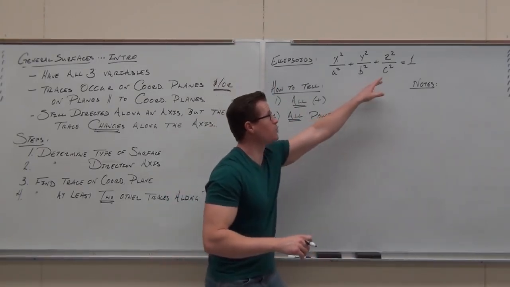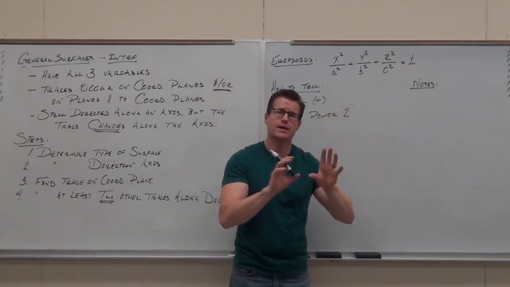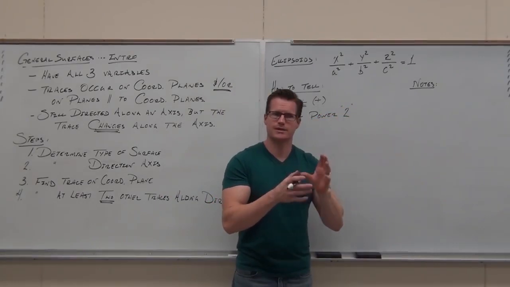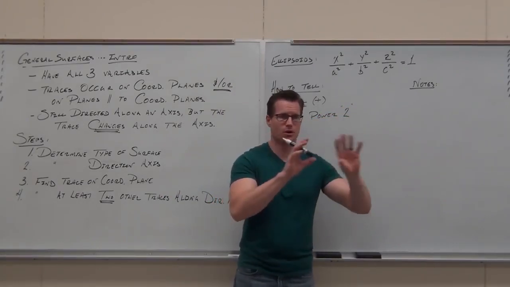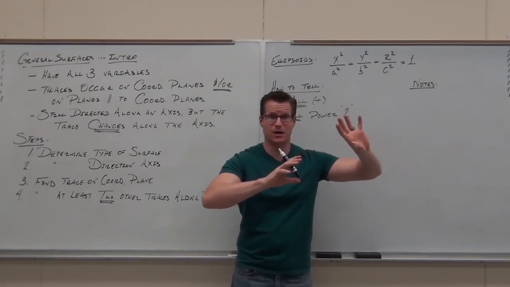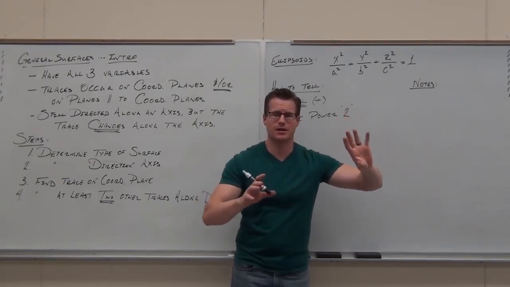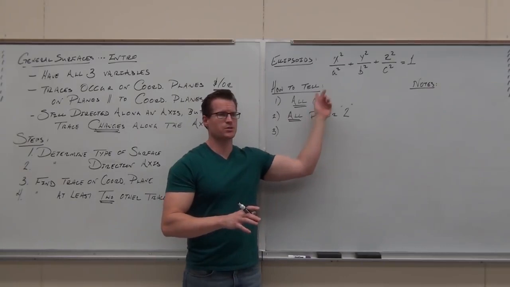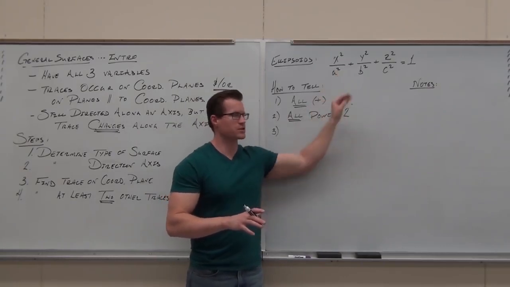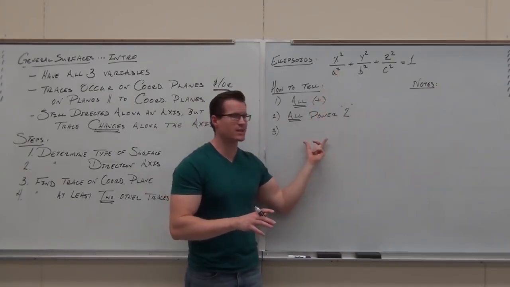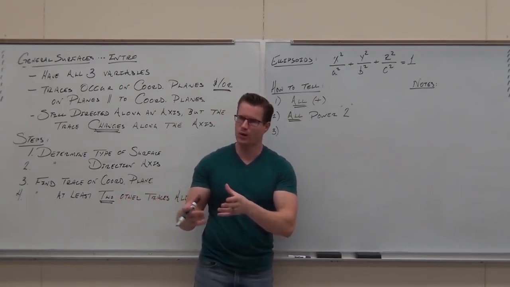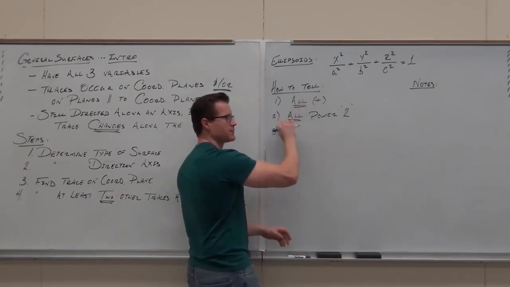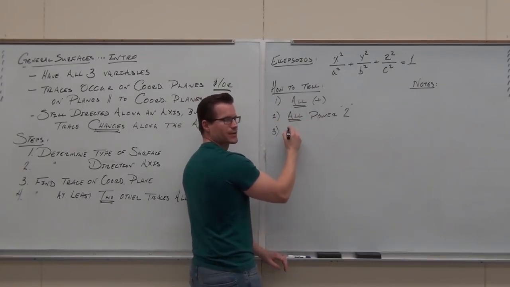The constant right here is 1, but before you get it into standard form or general form, it doesn't have to be 1. What I need you to know is there is a constant. There's something added, or that you can solve over on one side, leaving it as a constant. The reason why I'm being very specific is when we start changing this, we change shapes. When we start changing the next one, it has a constant, we change the shape. So these things are all important. So all positive, all power 2, and it has a constant.